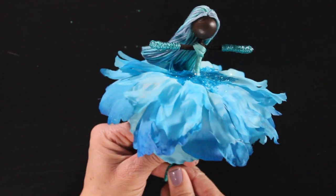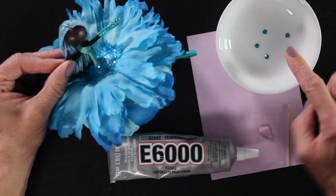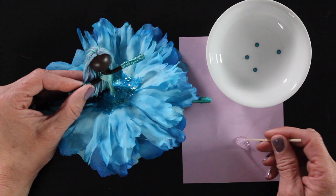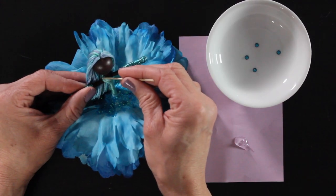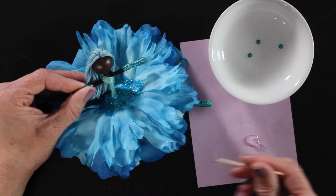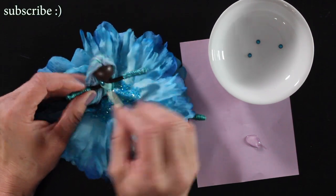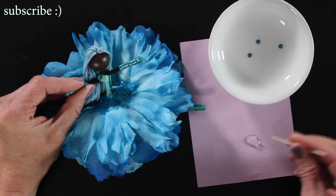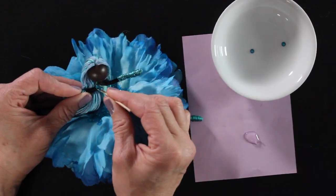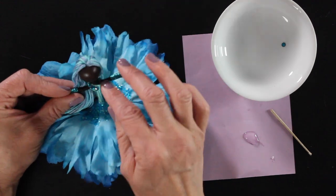This is probably the hardest part — we are now going to add the little Swarovski crystals onto our doll. I'm using my E6000 glue and a toothpick. I take the toothpick, get a tiny bit of glue, and I'm putting three of the crystals right along the side of her dress, just across her shoulder. I take a small dab of glue, grab the crystal — you can use the toothpick to pick it up and place it — then use the opposite, unglued side to push the crystal into place. I do that with three crystals cascading down the side of her dress starting at her shoulder. It adds such a pretty element and such a fun way to incorporate that birthstone into her dress.